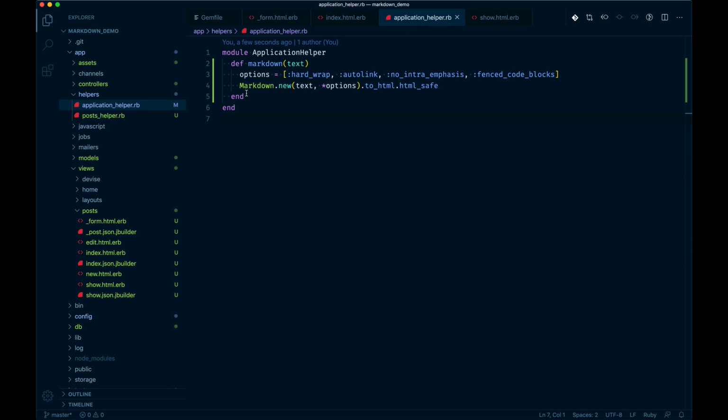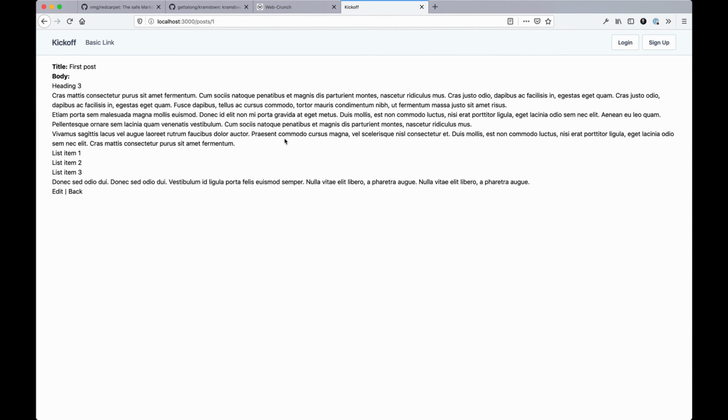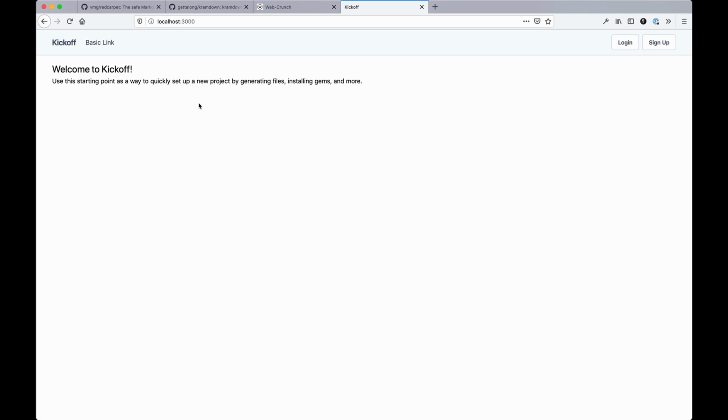So the basic form of this is going in and passing any options you prefer when it comes to rendering a new markdown. This technically renders from Redcarpet. So if you see it on the docs, it's like this. You can use it just like this and it'll still pick it up. I prefer this, it's cleaner. And then you pass in your text and then you just make sure it's to HTML and then HTML safe on the front. So it does parse it as HTML on your front end. And then you're in business.